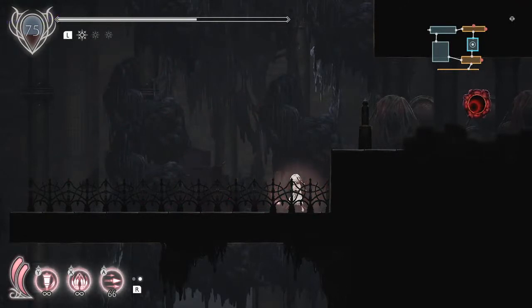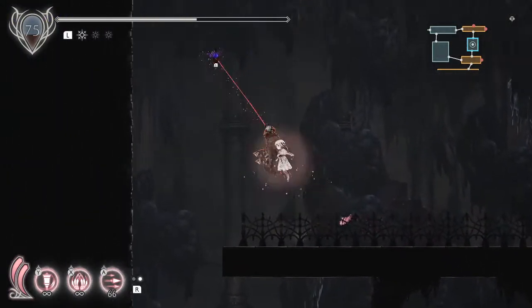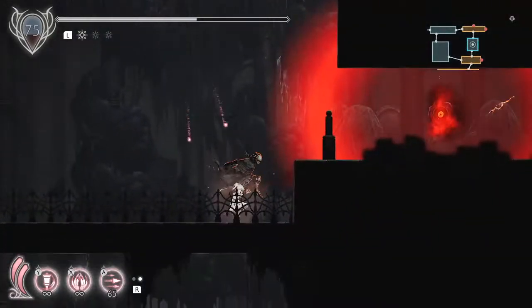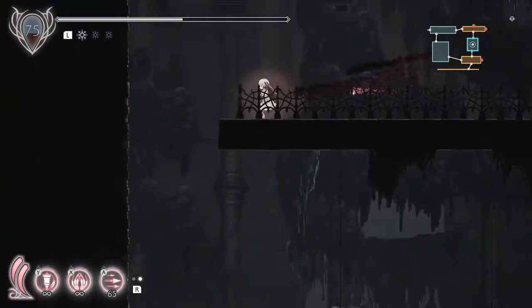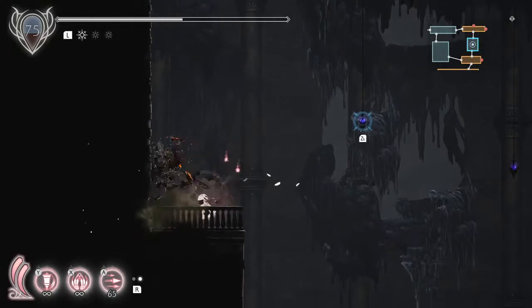Okay, had to get repositioned there. My leg was falling asleep. Okay, so this is the way back up. Let's go ahead and kill this fool. Ooh, got hit unnecessarily. One, two, and he should be dead. Alright, I'm just going to keep going down and to the left. Helps me kind of understand where I'm at.